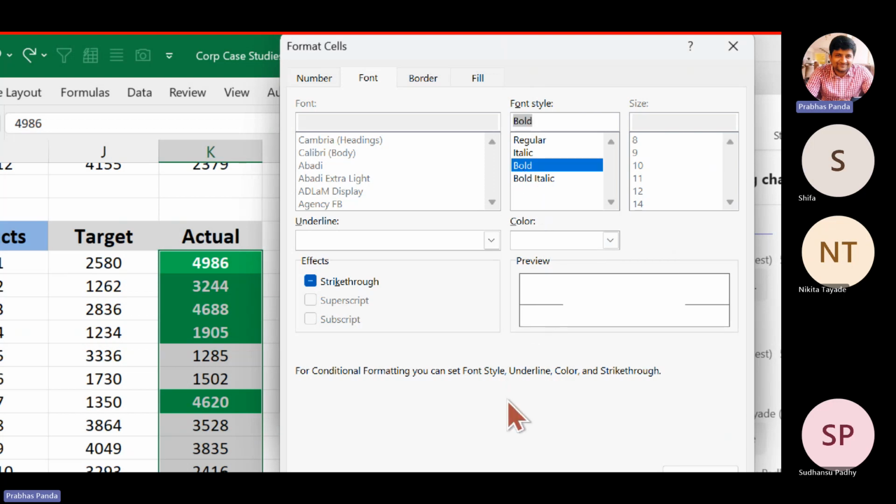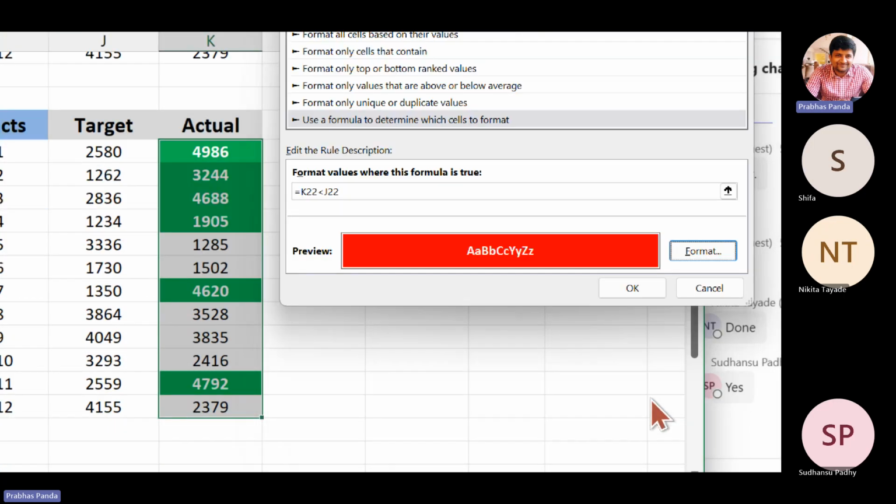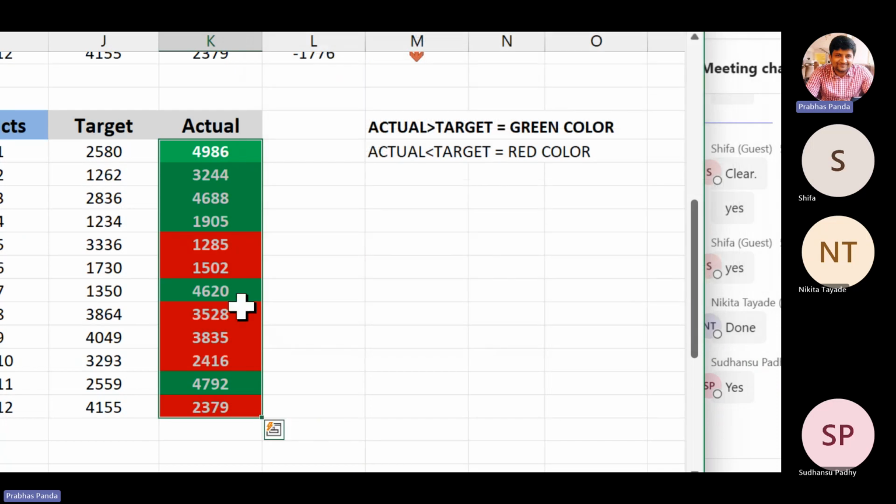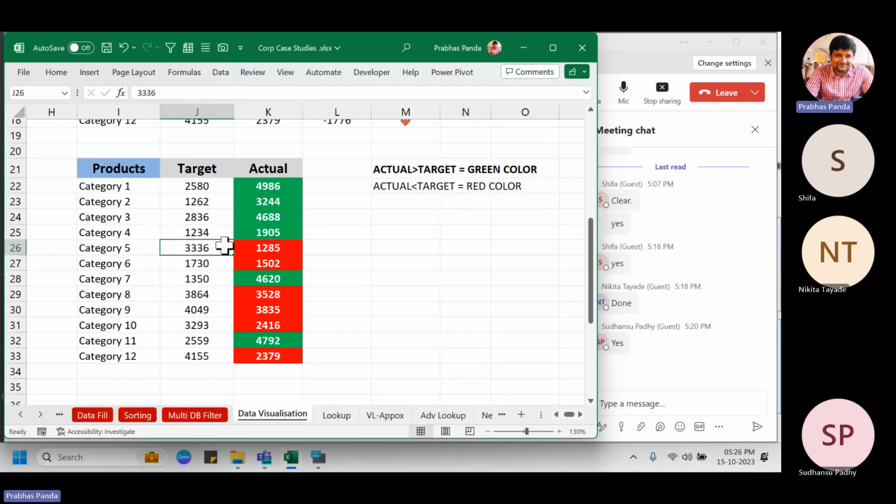and make it bold. Now when you click OK, this format will be applied where? Again in the actual column only. And once you click OK, now this is ready. So this is how, if you happen to create your own rules in conditional formatting, we have the privilege. You can write your own formats, own formulas. You can write your logical conditions over there. So all these things in those new rules you can customize.